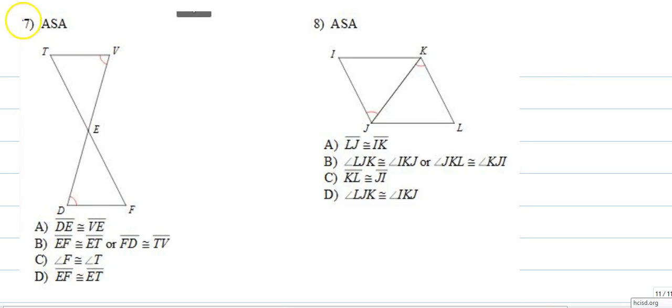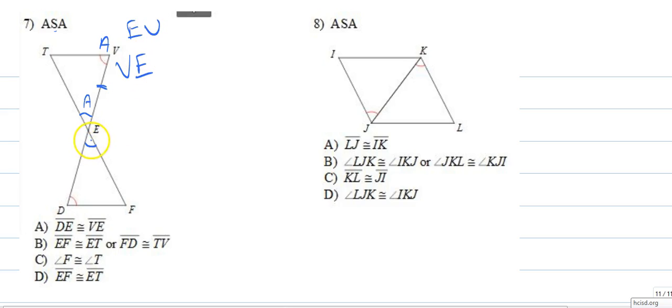For number 7. Make these triangles be angle side angle. First, it's the bow tie. So add a symbol right here. Add a symbol right there. So, make it be angle side angle. Here's my angle. Here's the other angle. The side has to be in the middle. So it has to be this side right here. This side is VE, or it can also be EV.